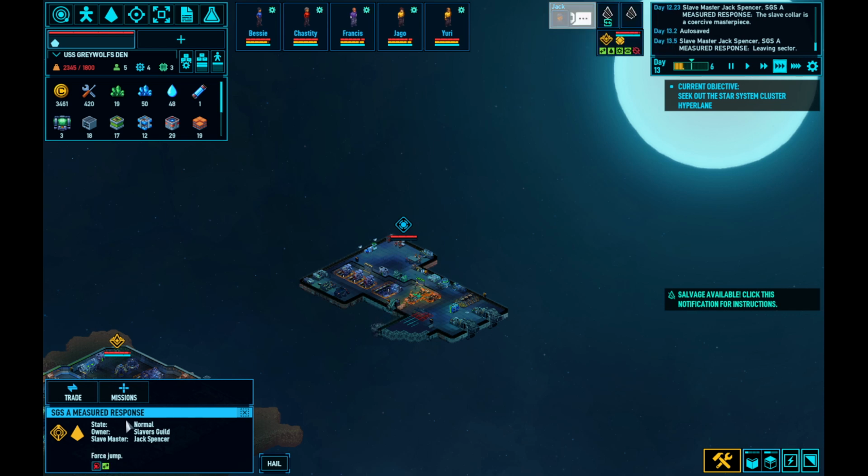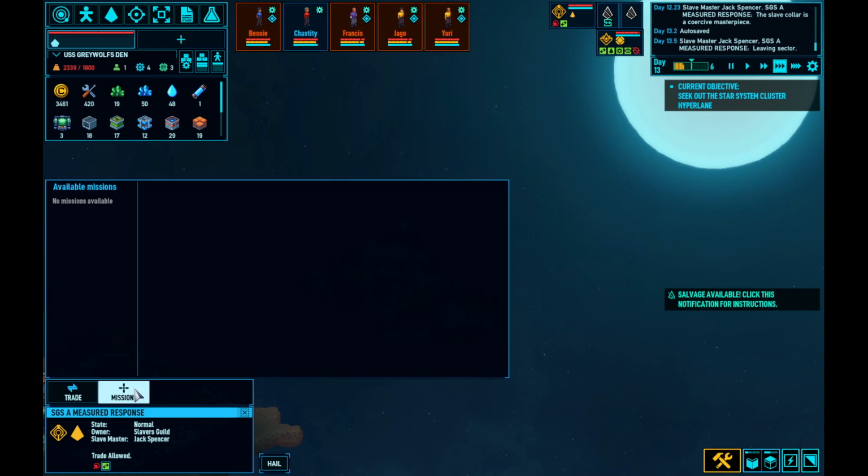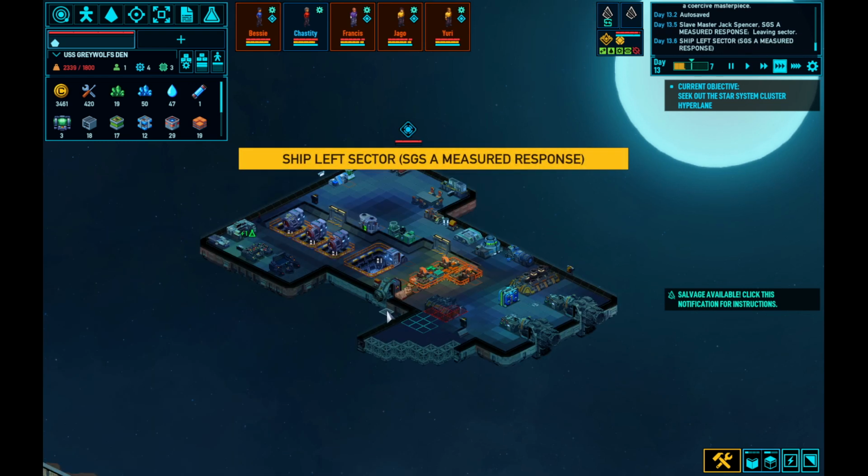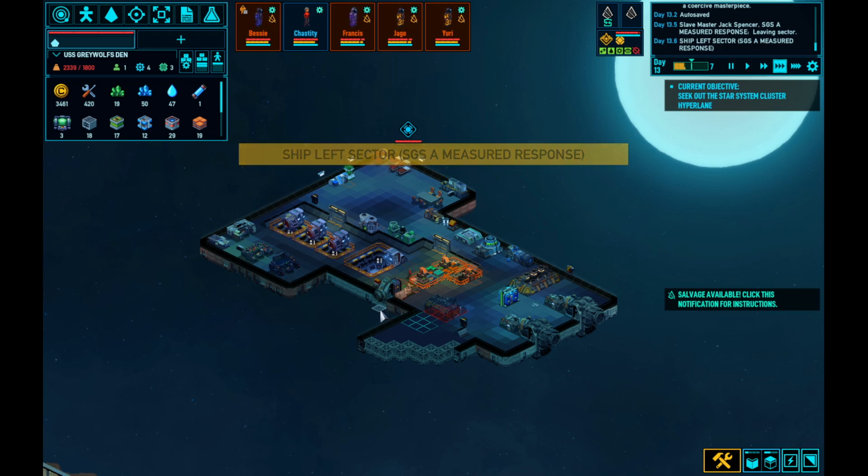They're wanting a measured response. What kind of mission do they have? No missions available for them. And they just left out. That was the Slavers Guild.